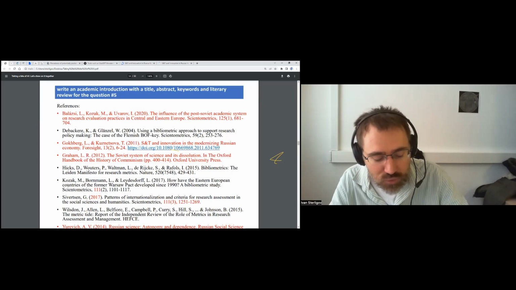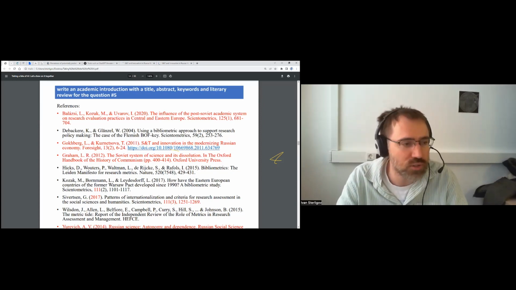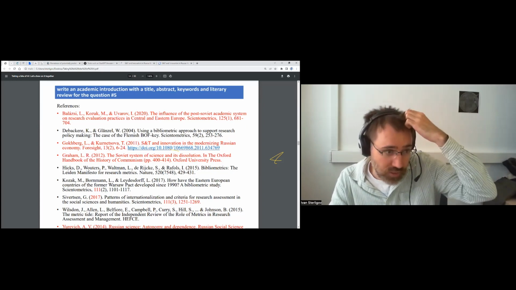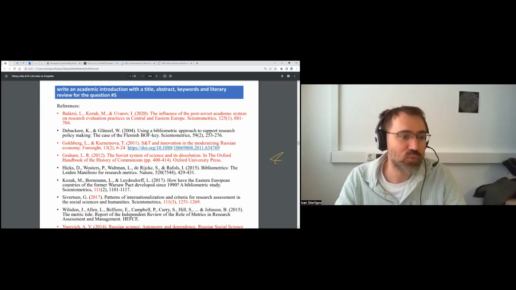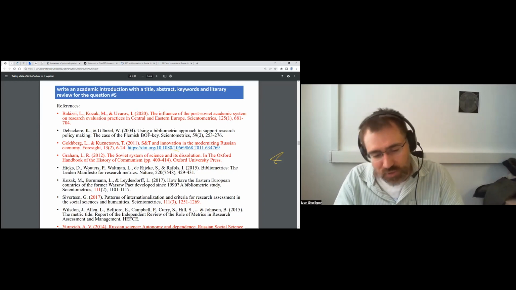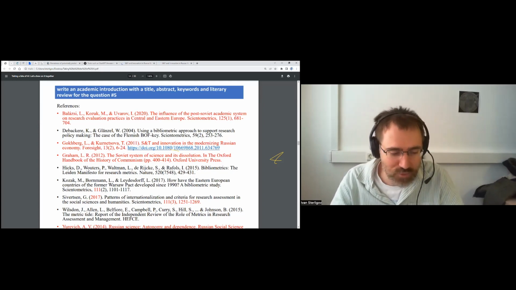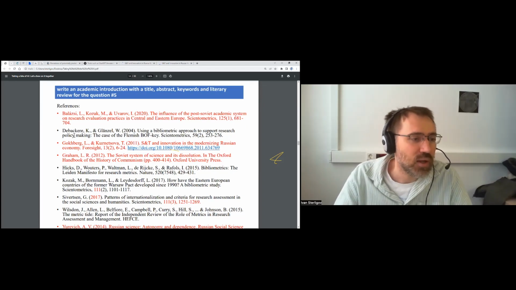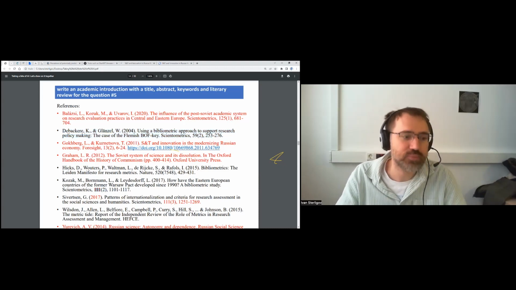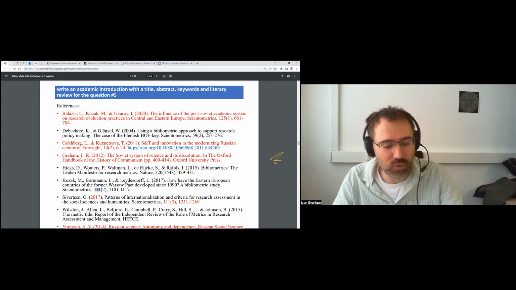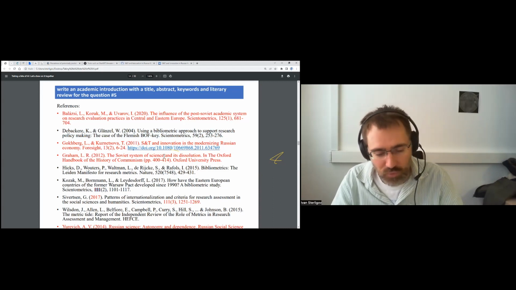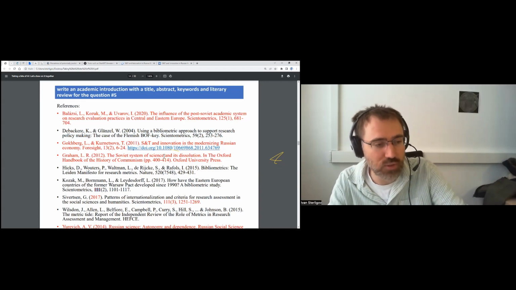That currently you have to check all the suggestions regarding academic literature which are generated by ChatGPT. But some of them are valid, and those that are not valid could probably lead to really relevant real papers. You have to find them somehow. Some papers are valid, but some details of the bibliographic descriptions are wrong. For example, this one, the issue of the Scientometrics journal is the wrong one.